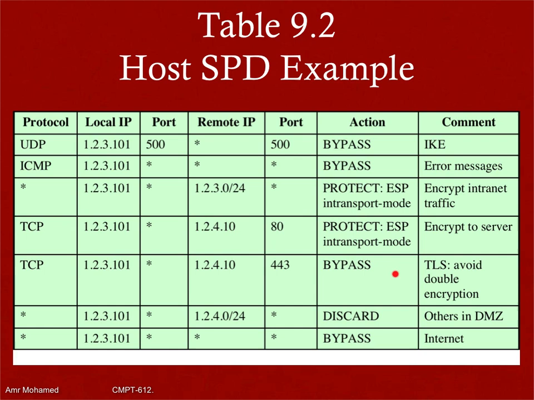There is also discard here. If the traffic is coming from that particular address going to any subnets or something like this, it means that this traffic needs to be blocked. This might happen, for example, if people... Actually, there are different behaviors other than these. It could be like throttle. There is a behavior called throttle. So congest that traffic, which means that you need to provide less data rates for that particular traffic.